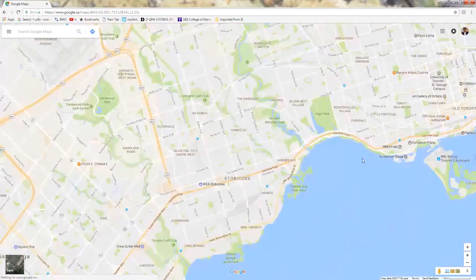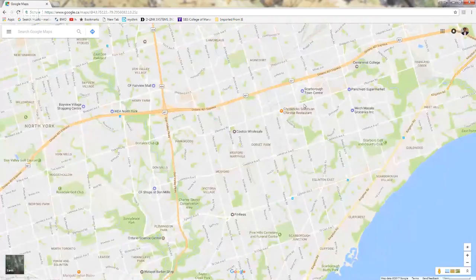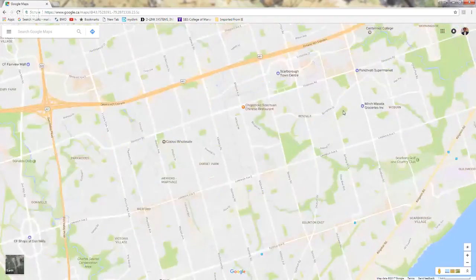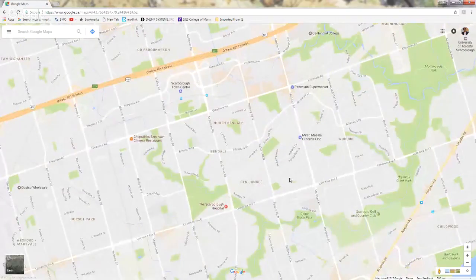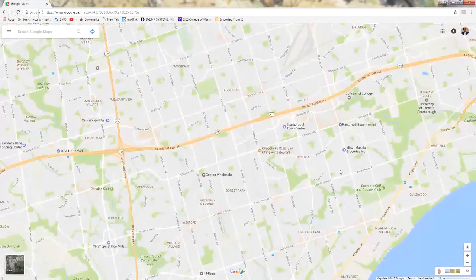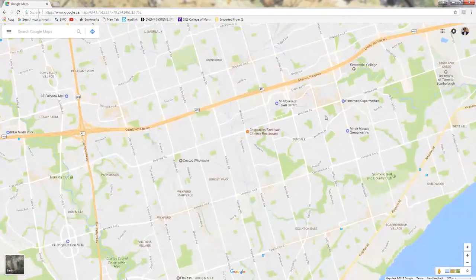On the other hand, the immigrants also come to the Scarborough area, which is on the east end, which is around the Scarborough Town Centre. And if you see, most of the immigrants are concentrated in this area, which is basically Markham and Ellesmere, and you have a lot of Indian grocery stores over here. The best part about Scarborough is it is connected by Toronto Transit, whereas Mississauga is not connected by Toronto Transit. So this is a really great place for new immigrants, and you can navigate through the city using the Toronto TTC pass, which is approximately $150 a month.